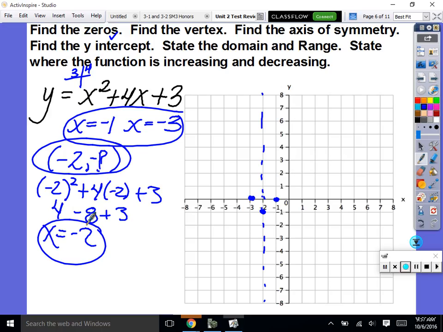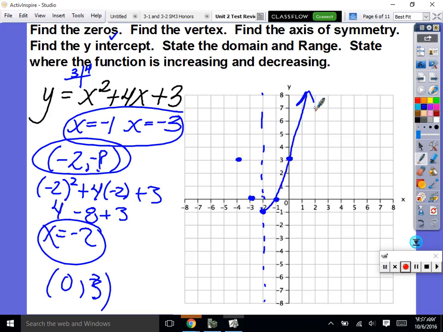And then we can graph the y-intercept. That's when x is equal to 0. So it's 0 comma something. So plug 0 in. So 0 squared, 0, plus 4 times 0, 0. So isn't it going to be at 3? So 0 comma 3 is our y-intercept. So let's graph that. Over 0, up 3. There it's crossing the y-axis. And then you could find another point using your table of values, but here's another point you would find, and that's plenty. You can see the parabola now.